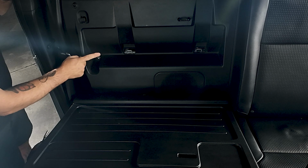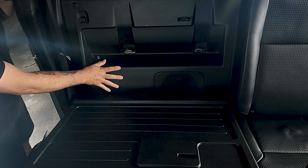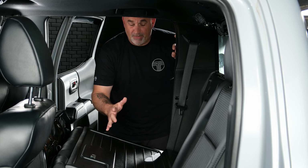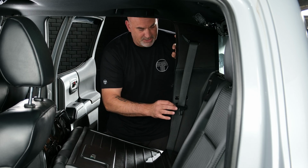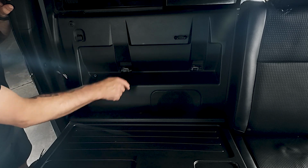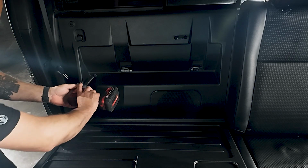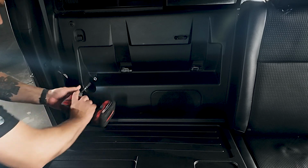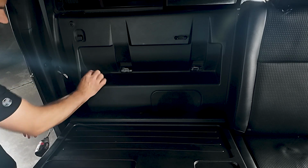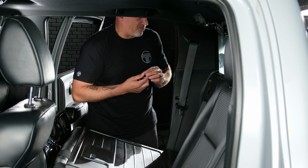Now you'll see there is one 10mm bolt holding this plastic panel on. Now in some of the later models, there may actually be 2 or 3 10mm bolts. So they'll be located on the other side and then one on the bottom. So let's first go ahead and remove this 10mm. Make sure we set that aside and put that somewhere where we're not going to lose it or forget it.